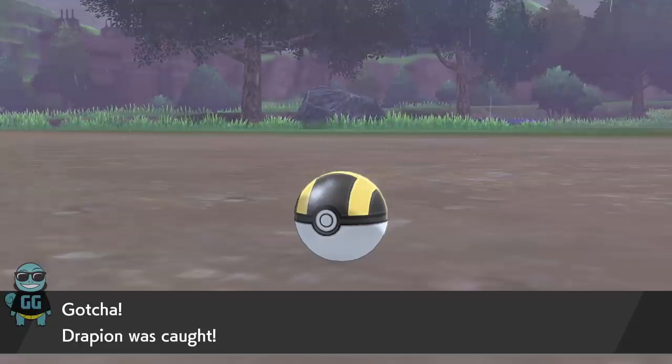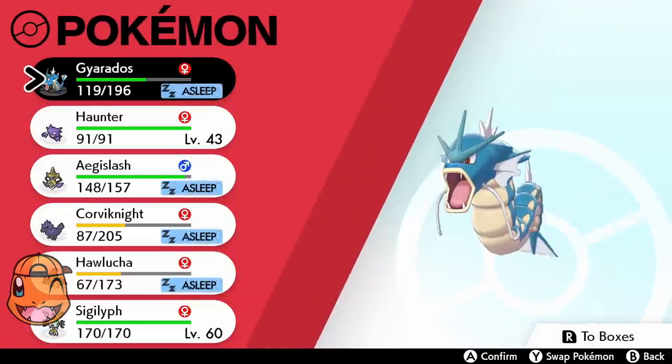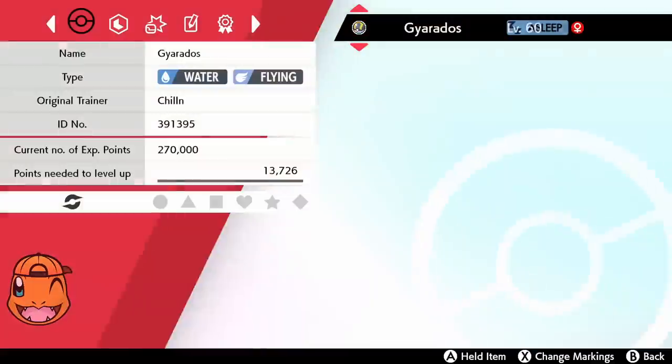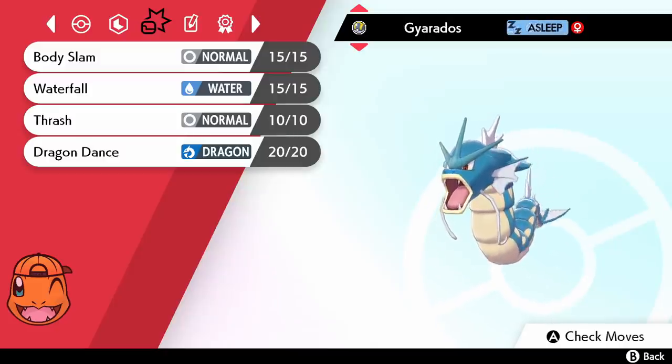Let's go ahead and go over moves, change a couple things, put some items on these guys, and get ready for that fight. All right, gang. It was a tough little journey, but we have, I think, designed a team that cannot lose. At least not to Quick GG. We have a Gyarados starting us off here with Body Slam, Waterfall, Thrash, and Dragon Dance.